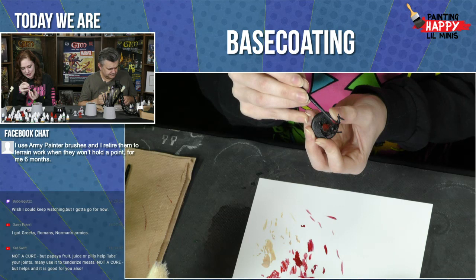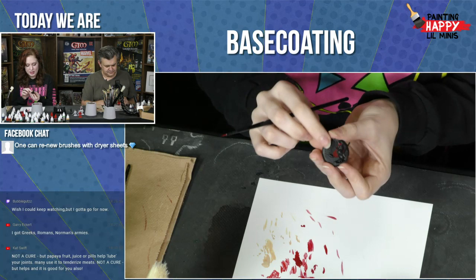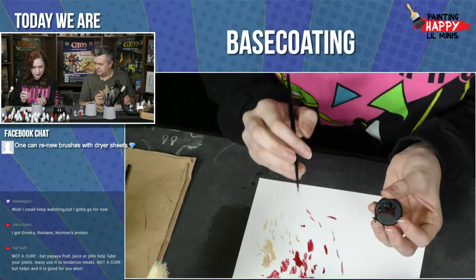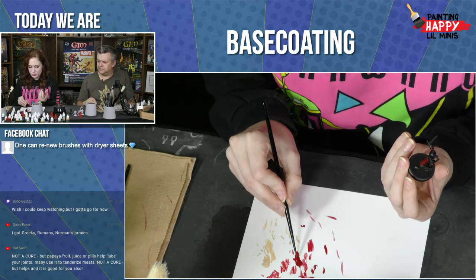So yeah, they're my thoughts on brushes. I'm trying to get this. So what's your advice for paint that is not opaque, like I am running into here, where I'm doing a bunch of million little tiny layers of red? Layers of red, trying to keep it as smooth as possible, while also having it not particularly cover the most opaque.